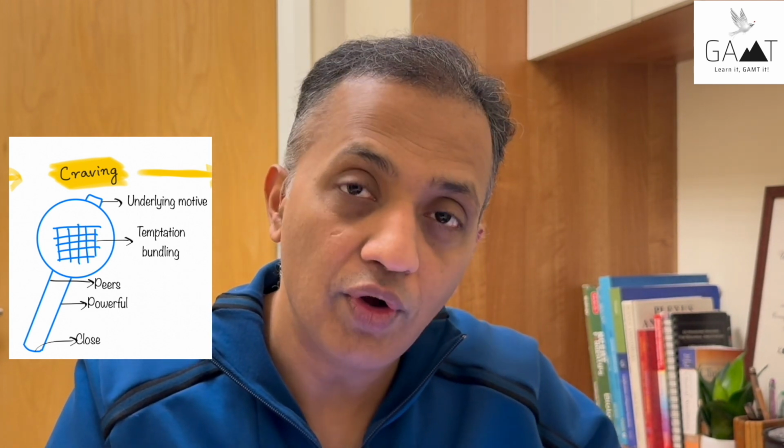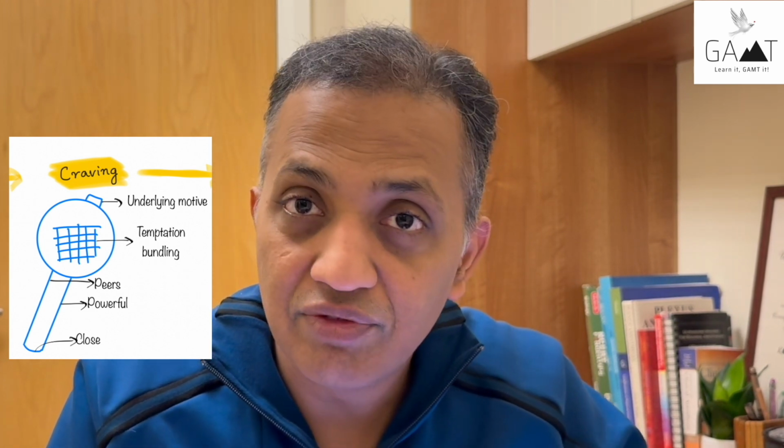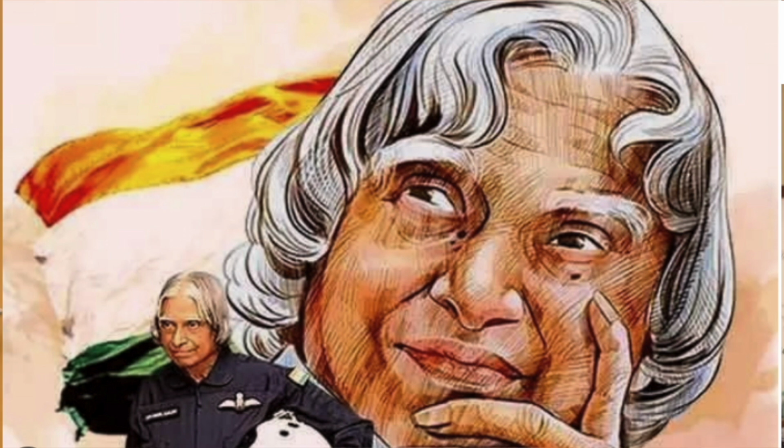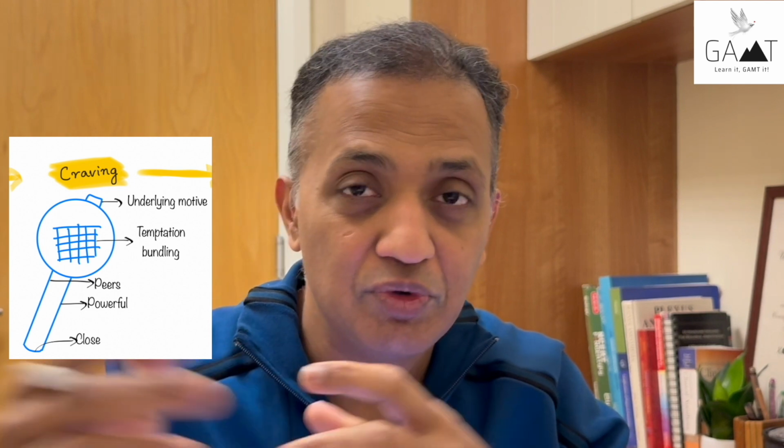The powerful. Okay, so I need to find an inspirational figure who has the habit of daily journaling. So I was looking through it. What I found was Dr. Abdul Kalam, a past president in India. He's an exceptional personality and a very inspirational figure. He used to do journaling. So yeah, that serves as a very powerful imitator for me. So I'm going to copy him.